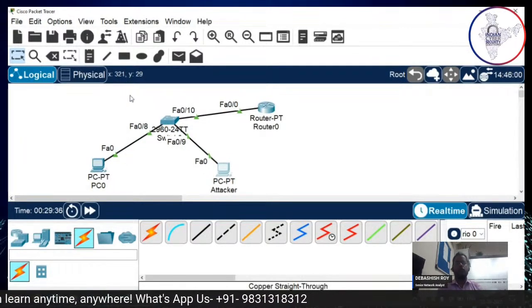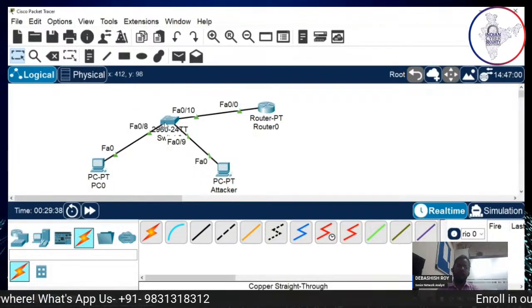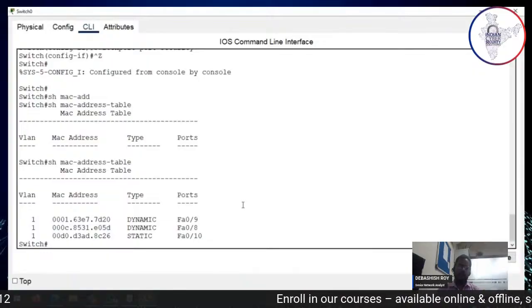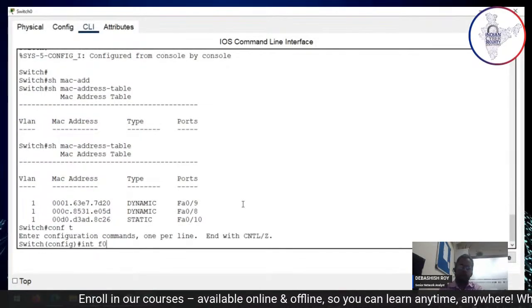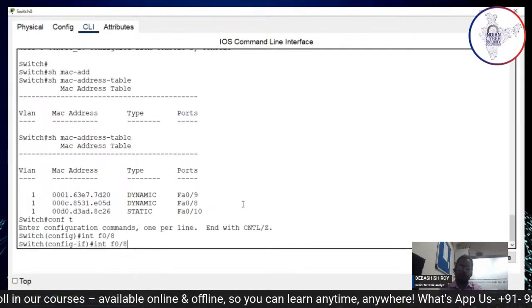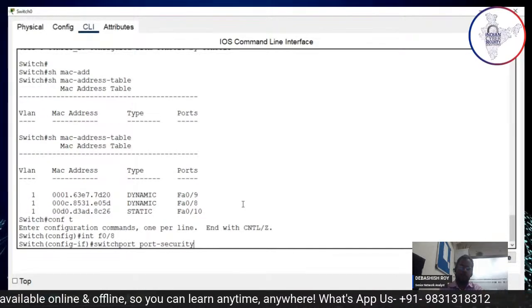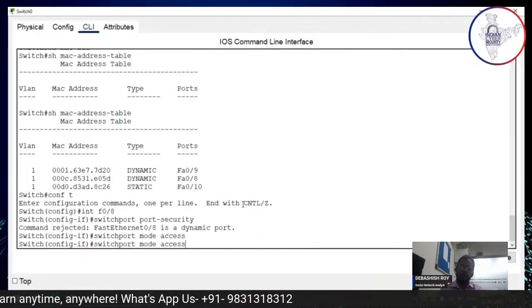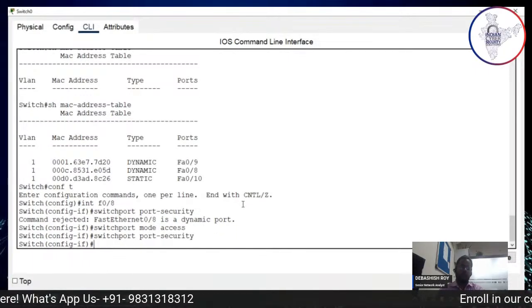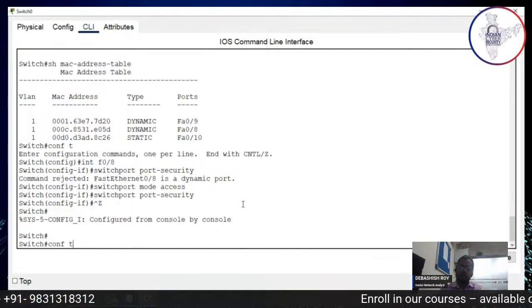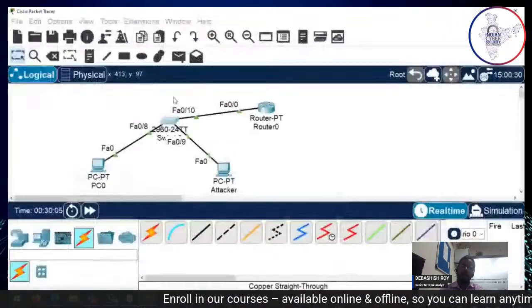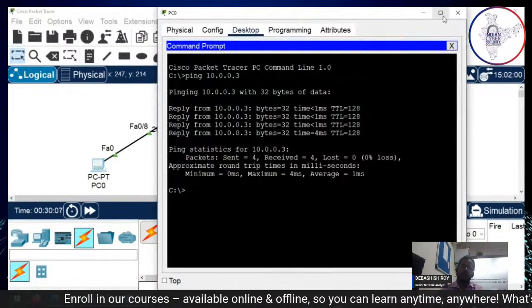Now if I configure port security on F0/8 also, again, now again ping, so that this is flushed out.